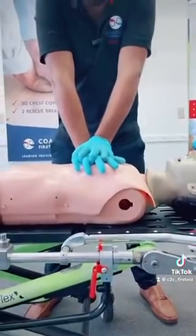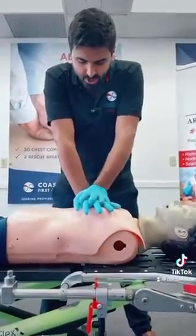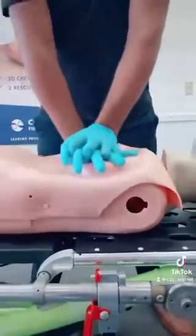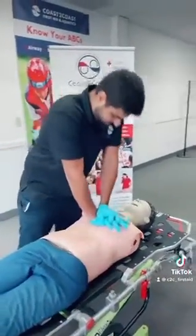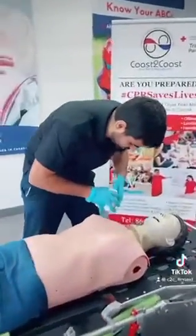Rate 100 to 120 compressions per minute. Minimum of 2 inches of compression. So let's go. 1, 2, 3, 4, 5, 6, 7, 8, 9, 10, 11, 12, 13, 14, 15, 16. Push hard, push fast. 23, 24, 25, 26, 27, 28, 29, 30. 30 compressions done. Now it's the time to provide the breath.